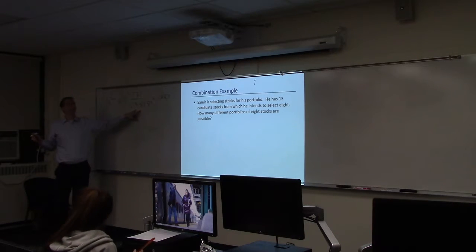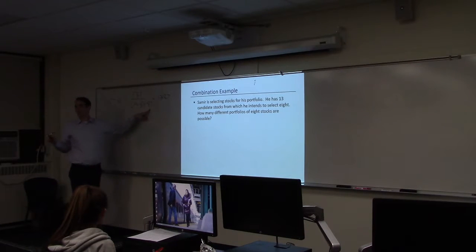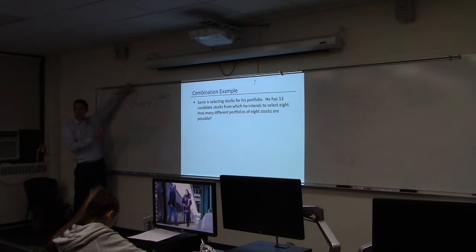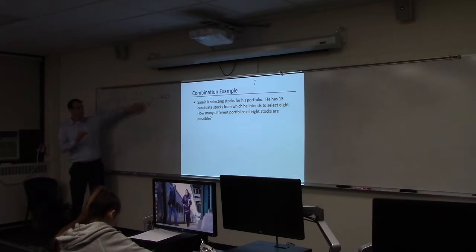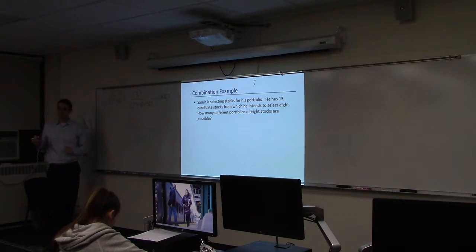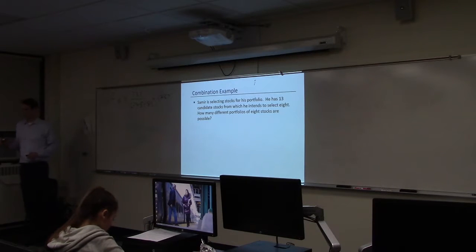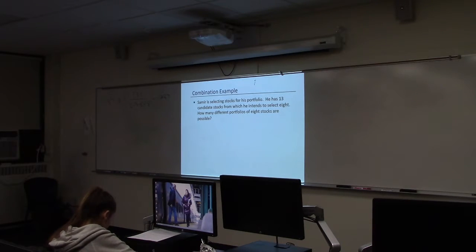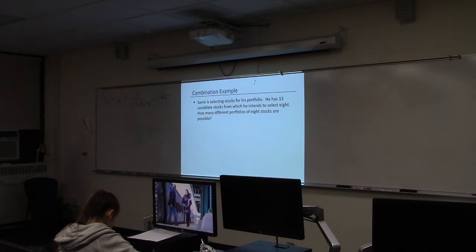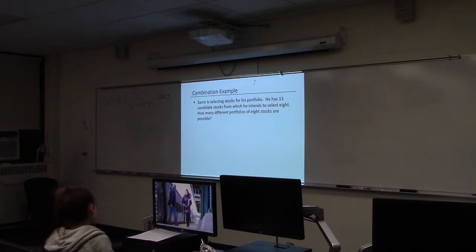13 minus 8 is 7. So you do 7 factorial, multiply that times 8 factorial, whatever that comes out to, and you'll divide that 13 factorial, that huge number, 6 billion or something, divide that by whatever this comes out to, and you'll get 1287. Make sense? Good? All right. So that's combinations.